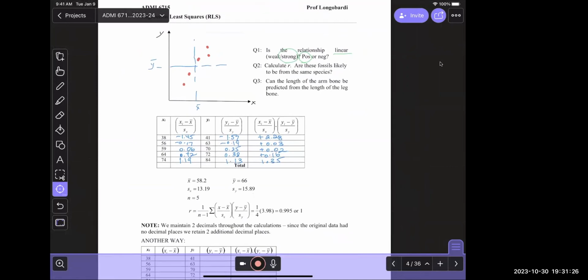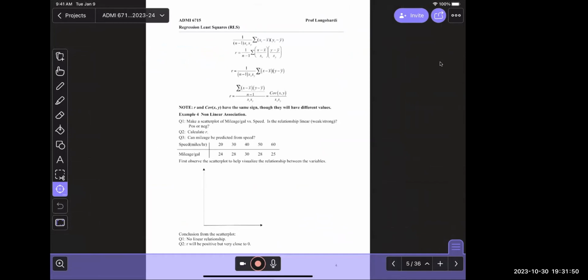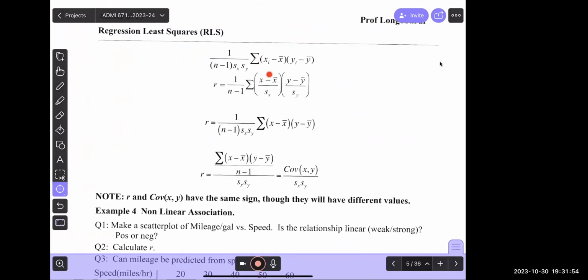Any questions about that? I don't expect you to do this. I just want you to understand that the discussion we had about what we're looking at to understand the trend is built into the formula. All right, there's another formula that I have there that looks at the data differently, but I just wanted to illustrate it that way. All these are the same formula.